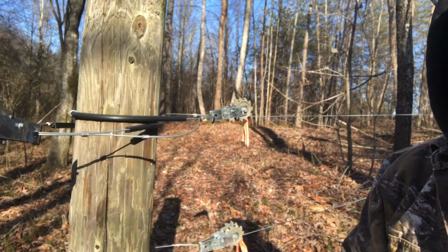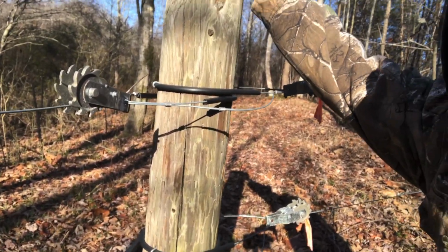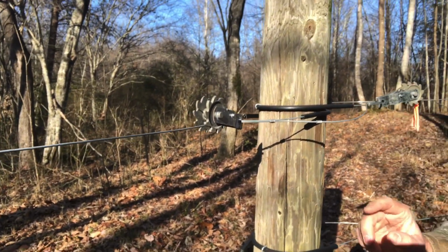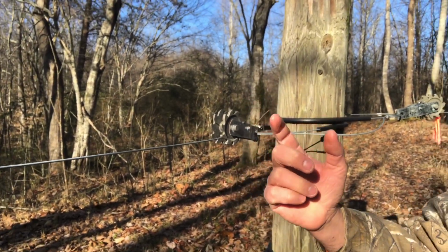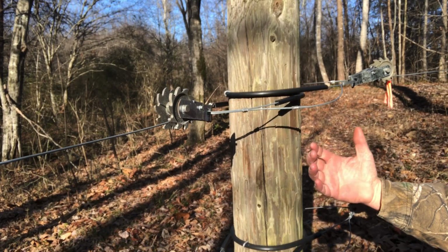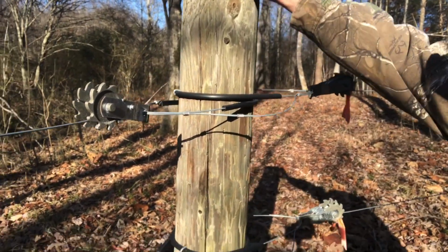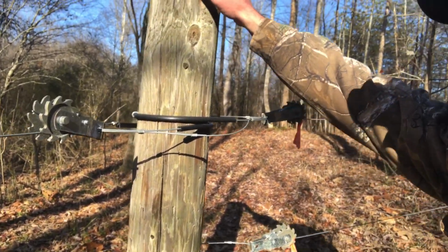The reason for that is I'm ratcheting off the same post because this post here is going to be one of the ones that has the most tension on it. So in other words, it's kind of counter pulling against each other. This one's pulling on it that way and this one's pulling on it that way. So the fence is almost holding the post, which, I mean, this post is also 4 foot in the ground and it's tamped down, it's tight.